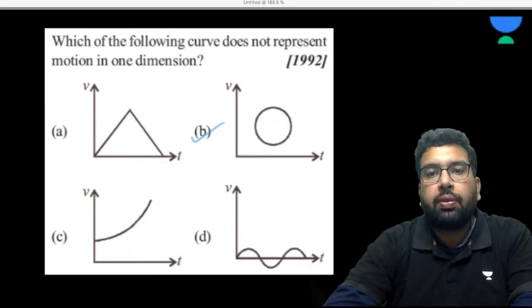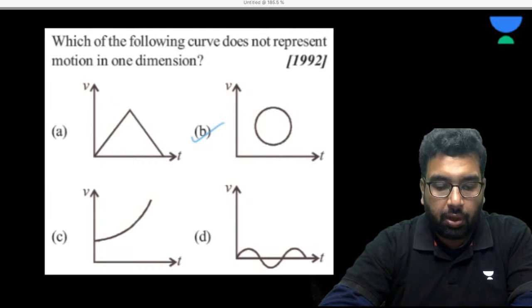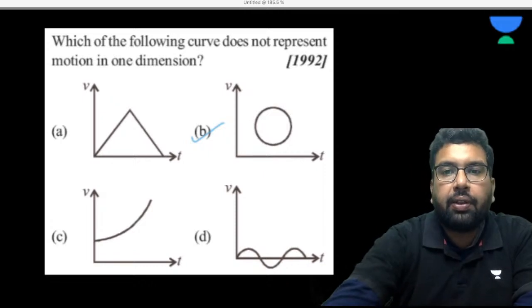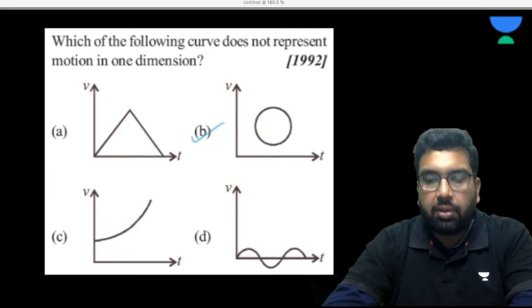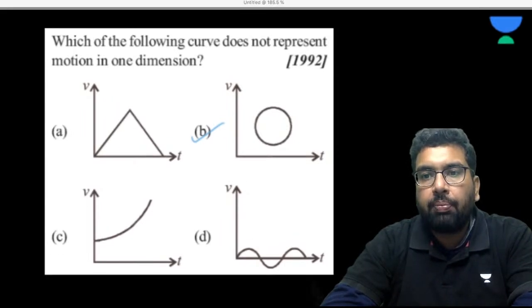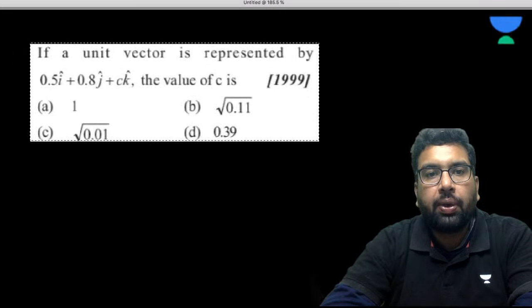Now let's try this question. I can see in kinematics many questions are asked from motion and gravity, but we haven't completed that yet on the channel. Today I'll be completing the products of vectors, so afterwards there will be more scope for solving questions. Meanwhile, you can try this one.